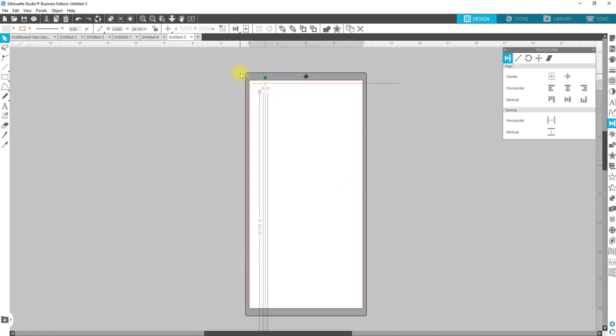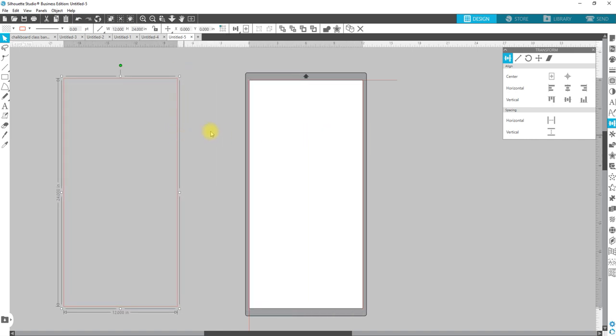Now, you're going to start on this side. Hold down your left mouse key, drag and select over all three: the box you created, the horizontal line, and the vertical line. You're then going to come back over here to transform. You're going to align to the left and align to the top. It's going to put those lines right where they need to be, right along the edge. Then I'm going to click on the box and we're going to move it out of the way.